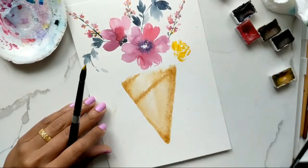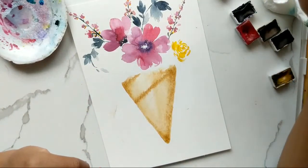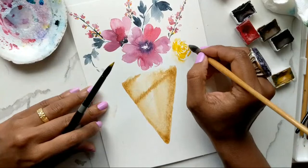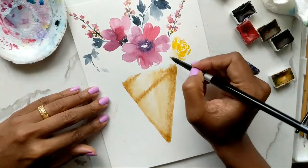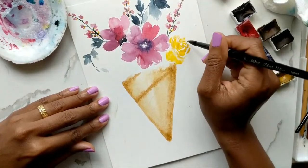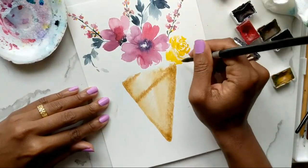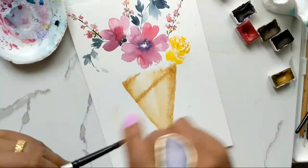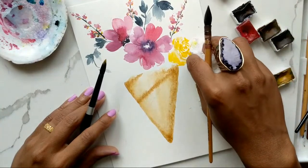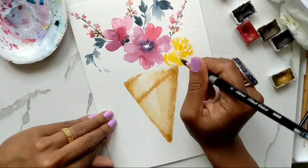I'm just lightly adding a couple of strokes here and there. Once I have that done I'm going to take my mop brush with just water and swish the color around, keeping it very light. I can go in with a little more yellow to blend some more. The rose is facing in this direction so I don't want to overdo the petals on this end — I just want to leave it open-ended. I'll take the mop brush again and blend the color so it phases off or fades off. Then I'll do a couple more strokes here leaving a lot of white space.